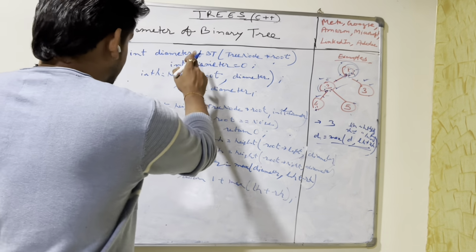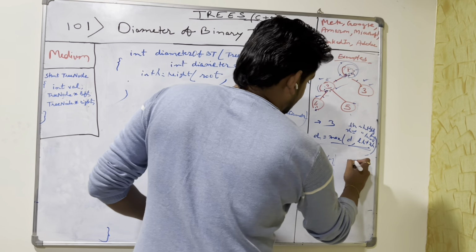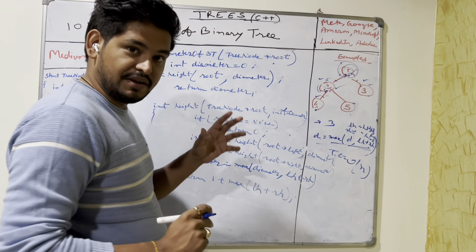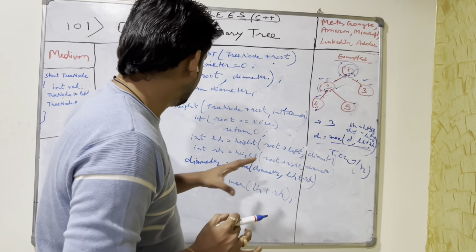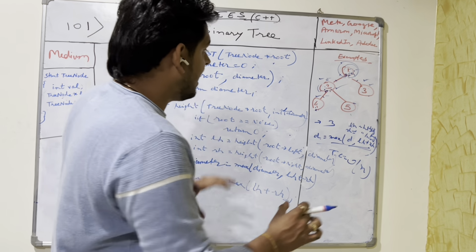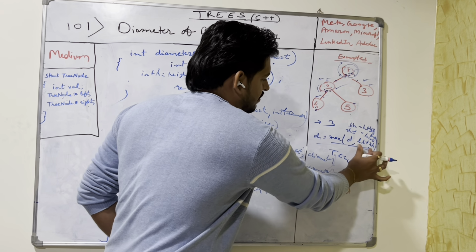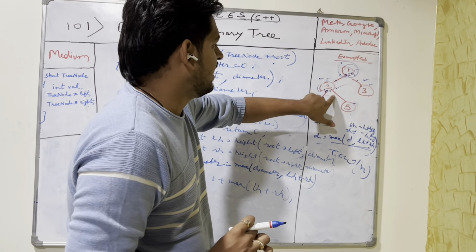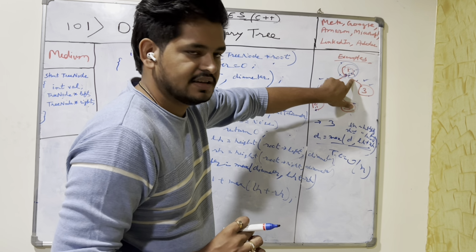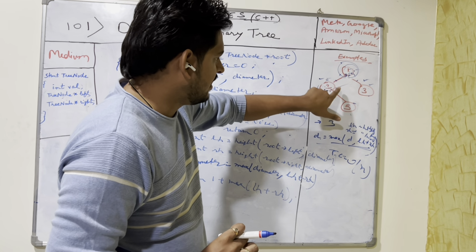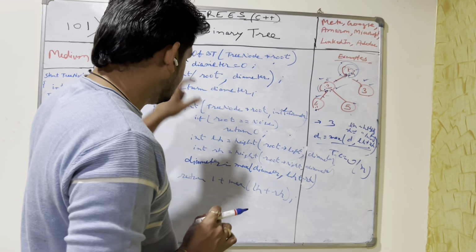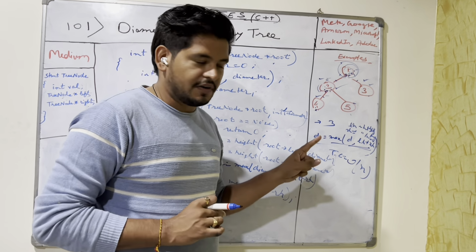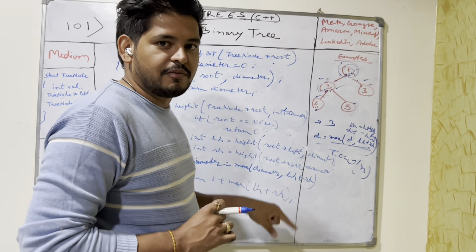Also, the time complexity for this is order of n, right? Because this is the optimized solution. In the previous brute force solution, we would have found the height of the left, the height of the right, and then done this thing, twice, for every node. Here I just replaced it, so internally, automatically it finds for all the other nodes. So this is the most optimal approach for finding the diameter of the binary tree, whose time complexity is order of n.